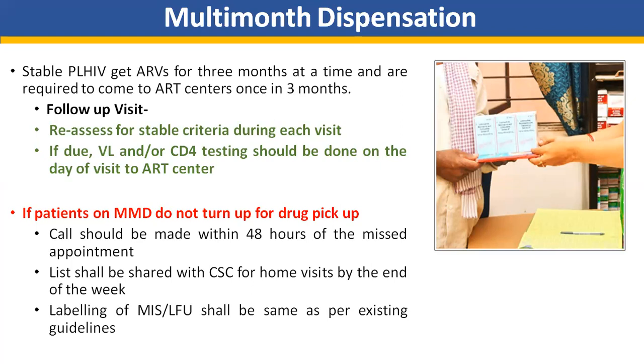So if a patient is missing his dates, we will not be giving him this MMD. So a call has to be made within 48 hours of the missed appointments. We will share the list with the CSC. Home visits may be planned by the end of that same week. And we have to label that patient as miss or LFU as per the guidelines.